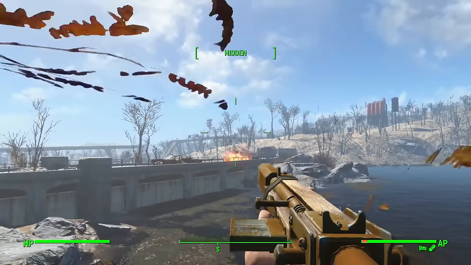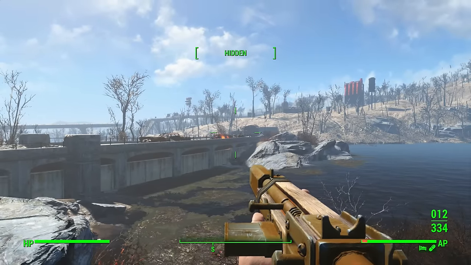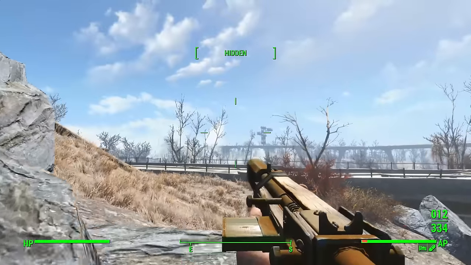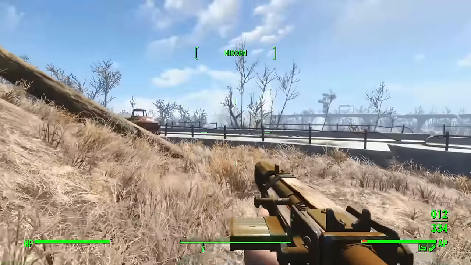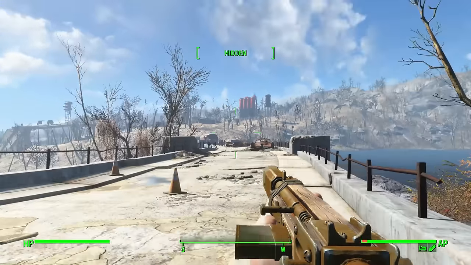Oh, bloody hell, something's going on over there. What's happening? What's going on? Who are you? Is that a random event over there, or is that fixed? I'm honestly not sure if that's random or not. I'll get a little bit closer. I think the last time I passed this bridge, it was just like some trader.